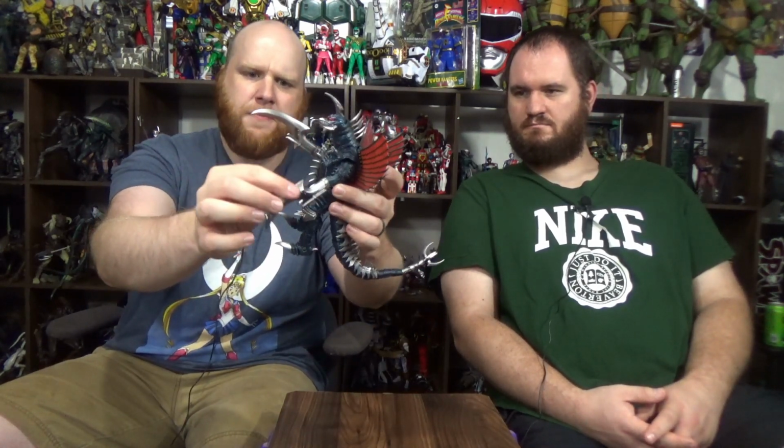I think in terms of Gigan, it is pretty much damn near perfect. Maybe the head is a little off. It's a subtle thing. To be honest, I think the beak maybe is a little too thin, and he's got a couple of weird gappage issues because of how articulate he is. If you can see on the stomach area, there's a little bit of a gap there. But that's because this part can lift up to articulate it, which is weird. So you won't break it, which I appreciate. But those issues tend to knock it down just a little bit.